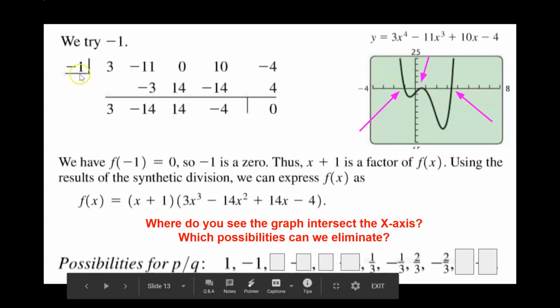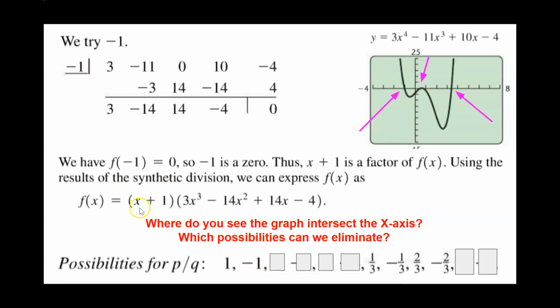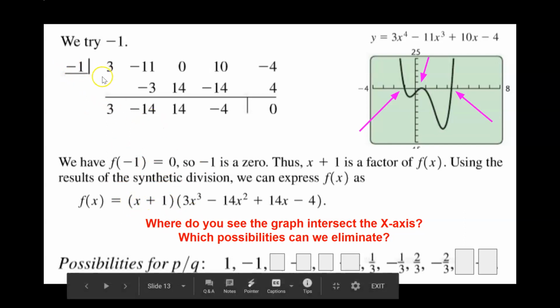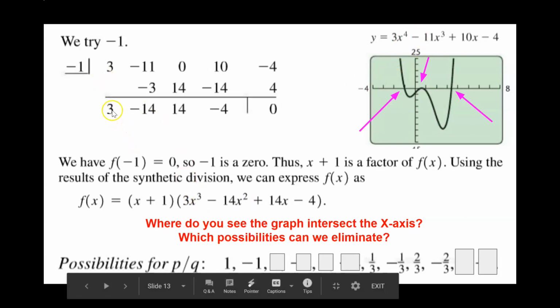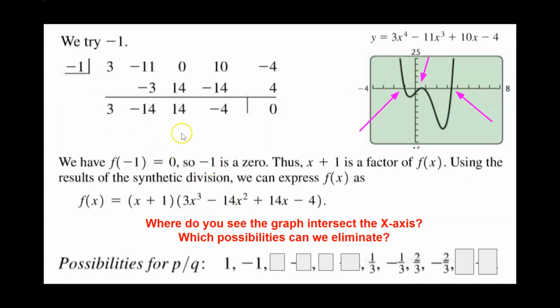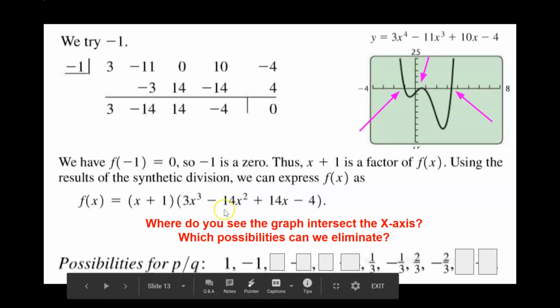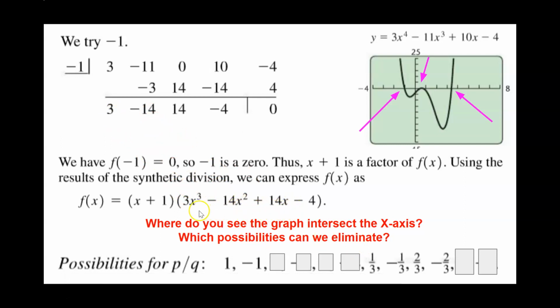So because -1 is a possibility, remember we've put it back as a factor, x plus 1. So we kind of change the signs a little bit. If this was a 4, we drop this down to a 3, and we do 3, -14, 14, and -4. And then we figure out what the next 0 is going to be for this part over here, because we already got -1 as one of our zeros. Remember, we're looking for how many answers? It should be 4 of them.